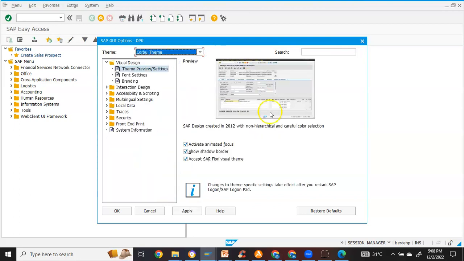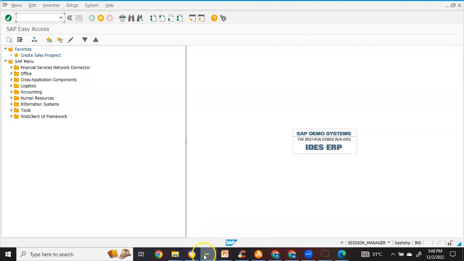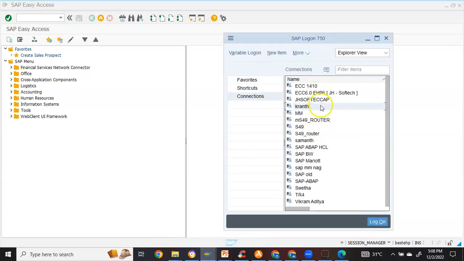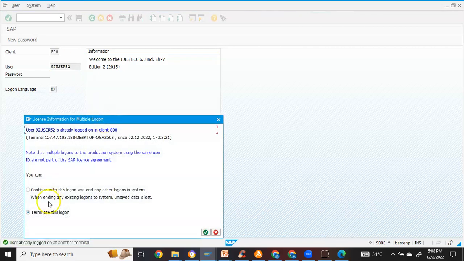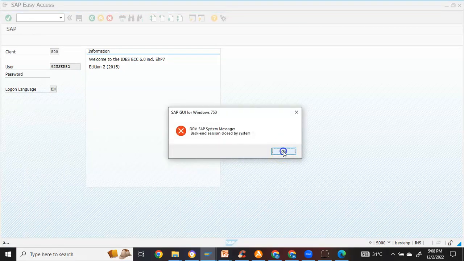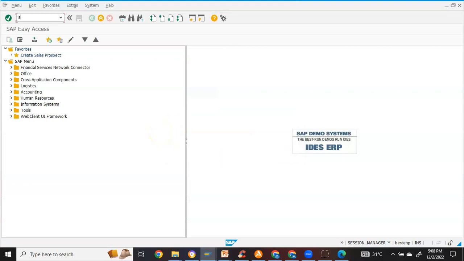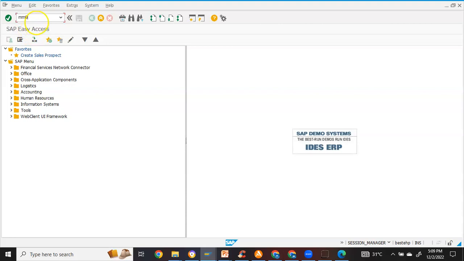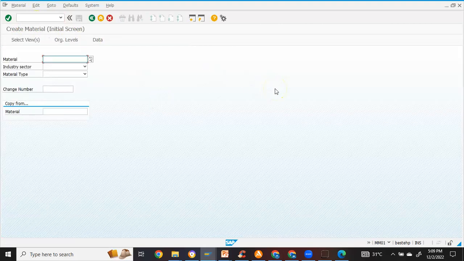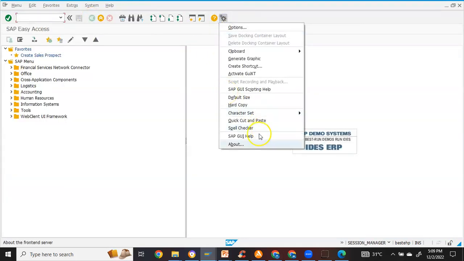So I'm going for the Corbu theme. This Corbu theme is something like this. Apply, okay. So the layout will be somewhat different here. This is the layout. I can show you this. This slightly looks like dull colors. If you observe carefully, you can see that there is a slight change there. But if you have this, the color change will be quite different, and you can actually go for that.